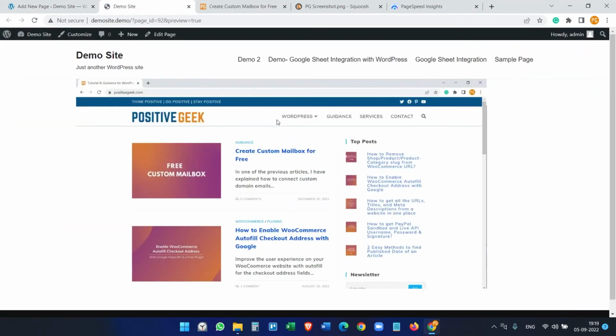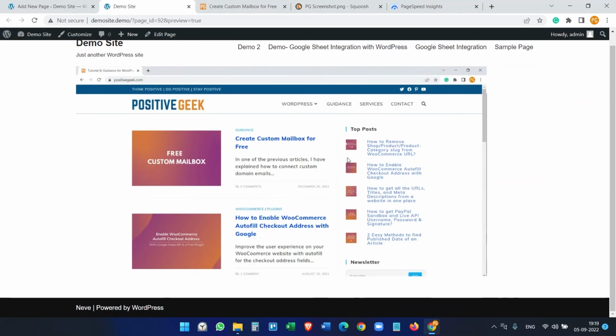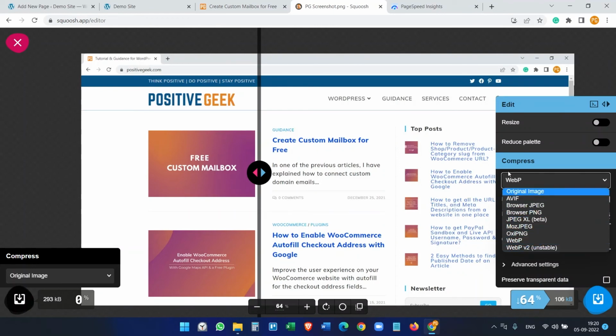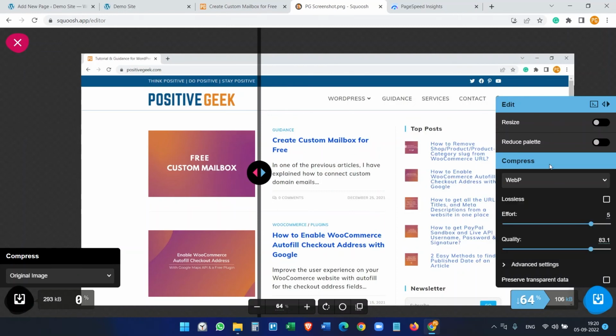WordPress supports WebP format, and this is the best image format you should use on your WordPress website. This is available for free. You can convert any pictures before uploading to your WordPress website. Not only WordPress website, you can convert any picture, optimize any picture you want to. If you need it for some other purpose, you can convert them to JPG, to PNG, some AVIF. If you need any of these formats, you can use this Squoosh tool. I'll link this tool in the video description. This is a very useful tool, so I thought to share it with my viewers.